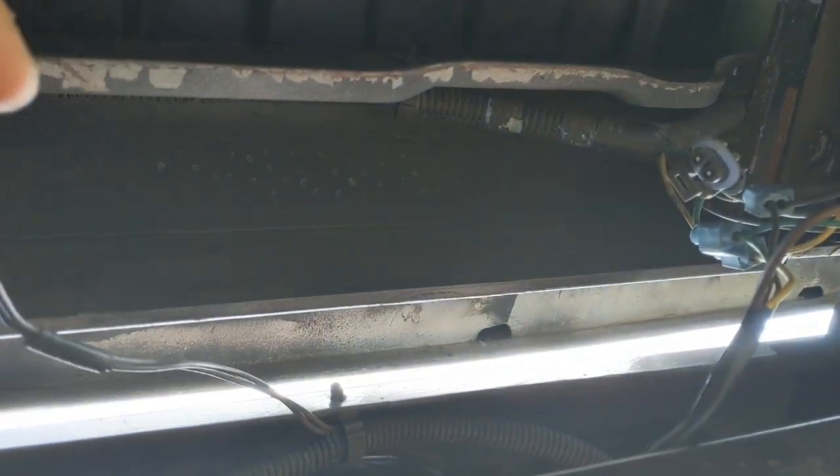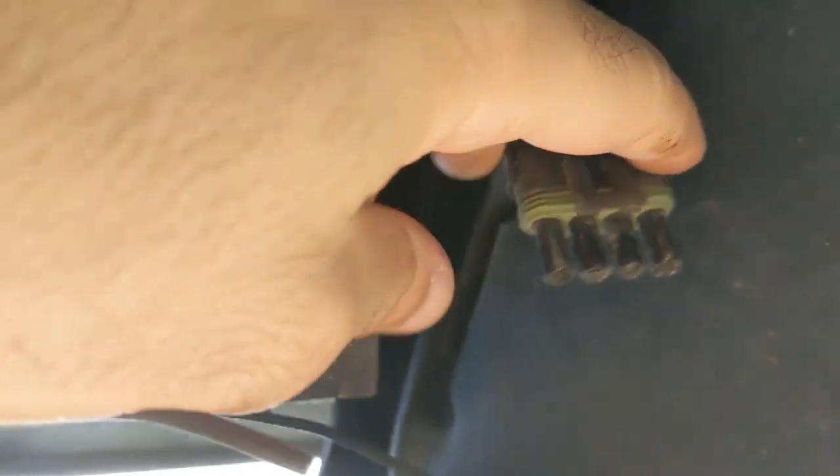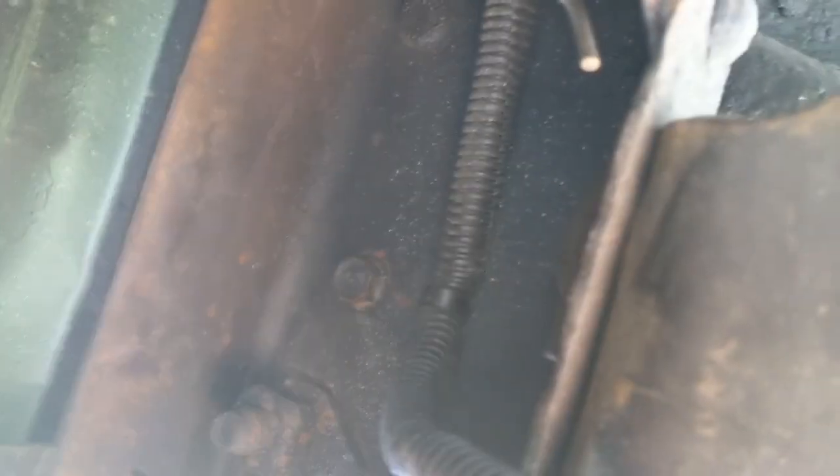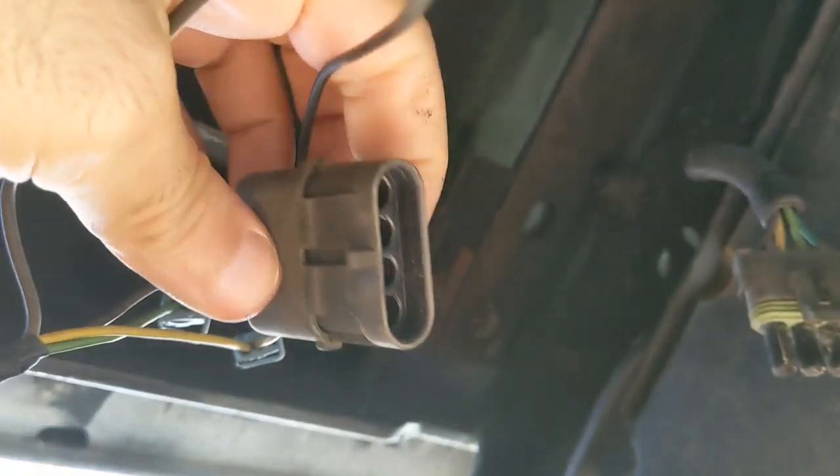You disconnect this wire for the license plate lights. You disconnect these two, these are for the tail lights. And you remove this ground wire. On my truck I have a ground wire, and mine was here on this nut. So a ground wire, and this plug for the tail lights, another one for the license plate.